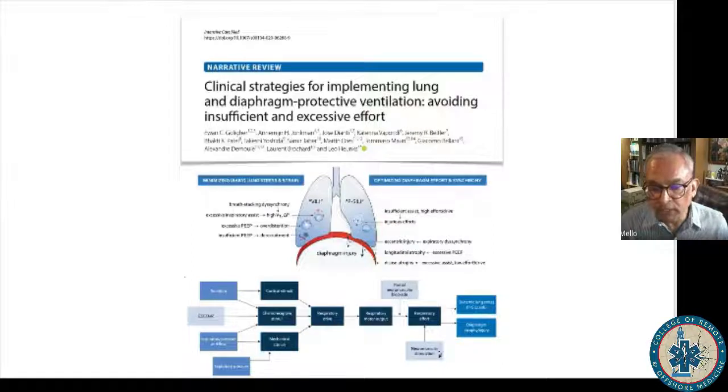For example, if you've got a C3, 4, 5 cervical injury, C3, 4, 5 drives the diaphragm, and therefore in these patients, there's not going to be much of a respiratory effort, because the diaphragm, being a major respiratory muscle, is no longer functional. And so what you're trying to do is reduce the amount of lung injury, and hopefully the diaphragm hasn't atrophied or injured, like in a diaphragmatic hernia, which will impact on the respiratory mechanics of the patient.